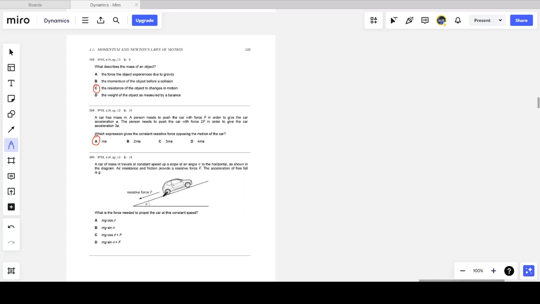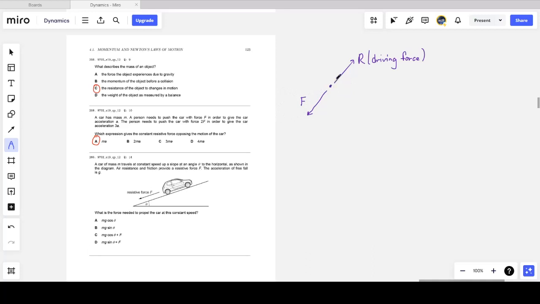Remember what we know about constant speed. Constant speed simply tells us that there's no net force acting on the object. It doesn't mean that there aren't any forces. So I'm going to draw my free body diagram like I always seem to be doing. I have a driving force acting up the slope. I'm going to call the driving force R, since I can't use F. So this is the force that is pushing the car up the slope, acting against the air resistance and friction. The friction acts directly opposite to this, 180 degrees opposite to this, and the friction force is big F.